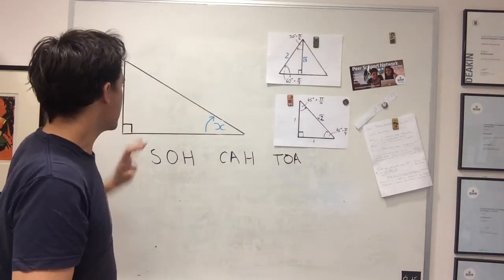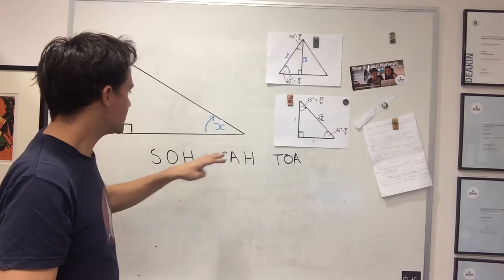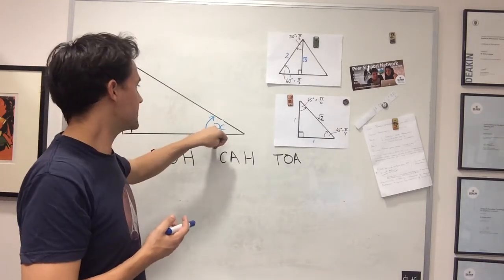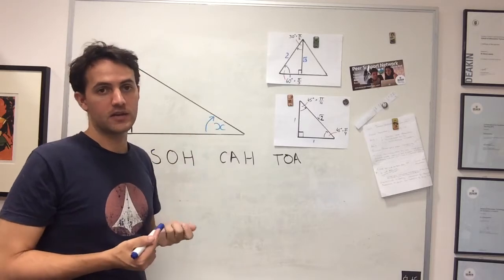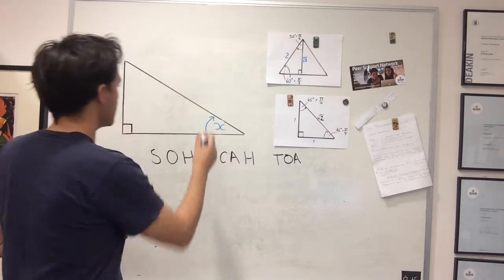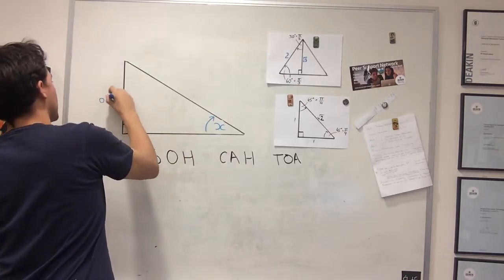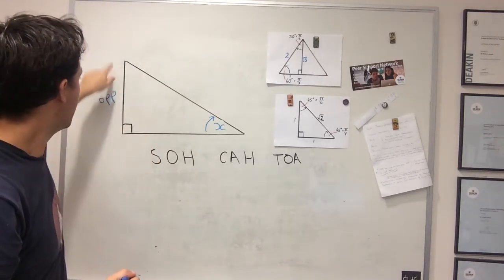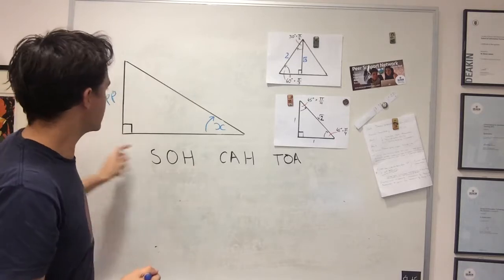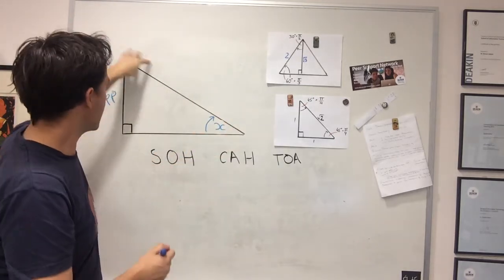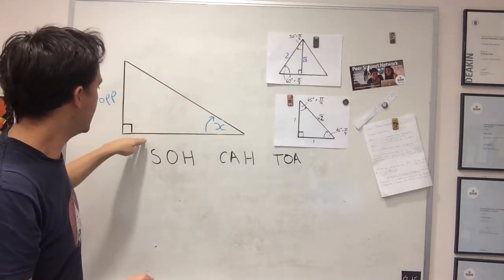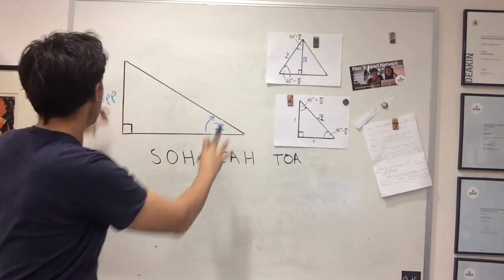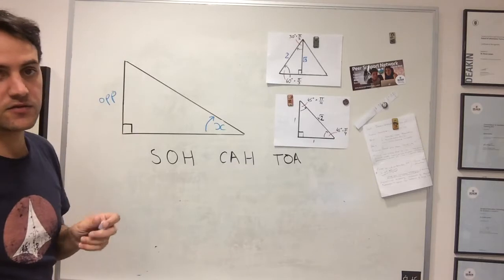For these labels, we have opposite, hypotenuse, and adjacent. All of those terms are with reference to the angle that we're interested in. The opposite side doesn't intersect with the angle anywhere. Notice how this side here is the hypotenuse, and this remaining side, both of these meet where this angle is formed. The opposite doesn't share an angle there.